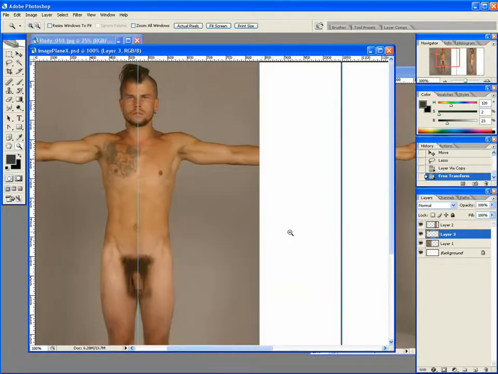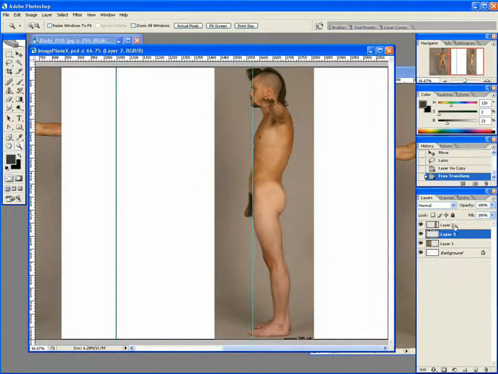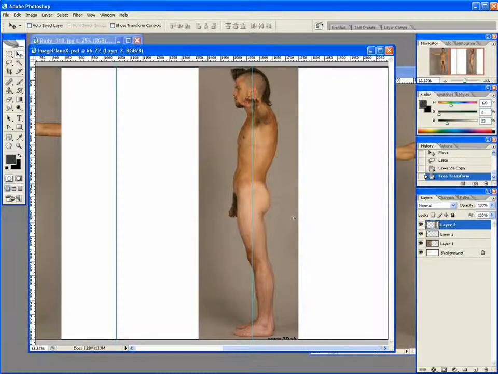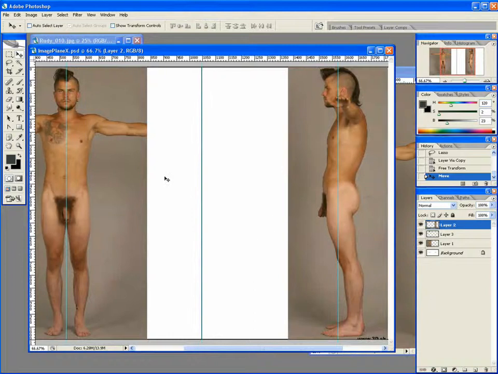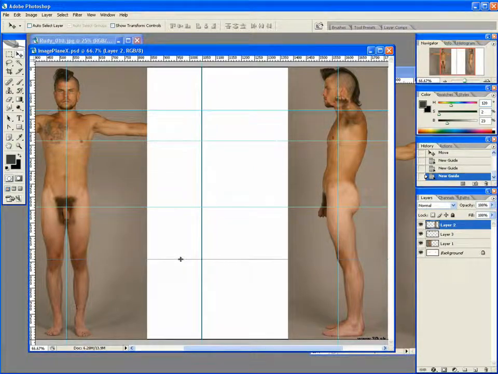And then let's zoom out, check out our side view. And I like to go for the pit of the neck as a nice point. So now the next thing we need to do is align these. So we're going to start dragging down. I'm going to go bottom of the chin, nipple line, halfway point of the groin. Let's go right there for that landmark for the knee, and let's go on the outside for the ankle.